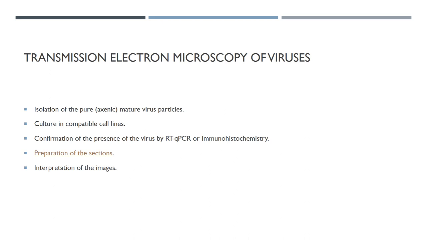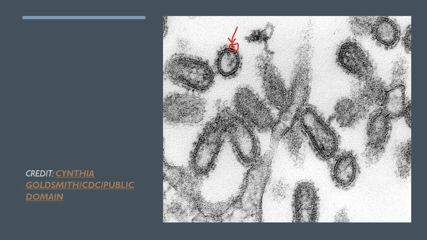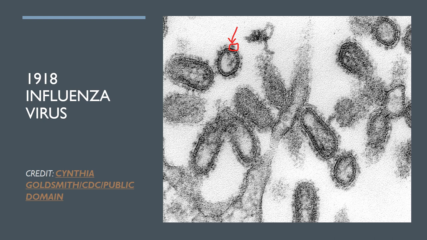After you culture it, you have to confirm that the virus is in the culture by using the RT-QPCR, which is reverse transcription quantitative PCR or immunohistochemistry. You have to prepare the sections using microtomes. If you have cell lines, you have to mount them and interpret the images after the scanning electron microscopy has been completed. The problem with this method is that there can be a lot of similarity between the virus particles as well as other components of the cell.